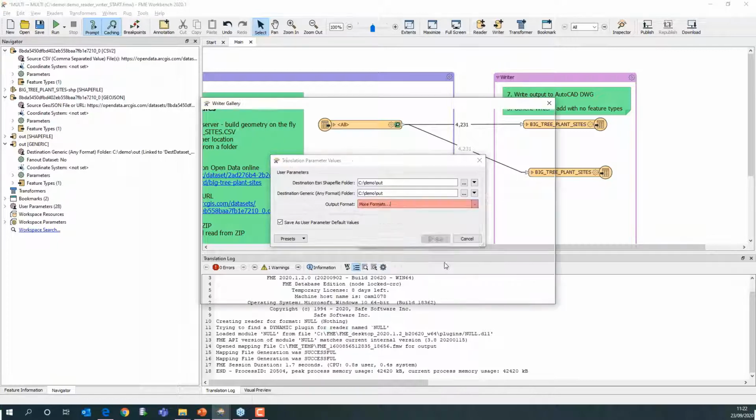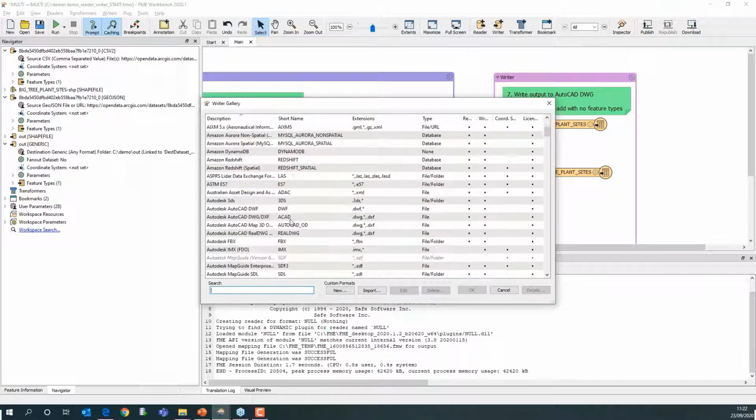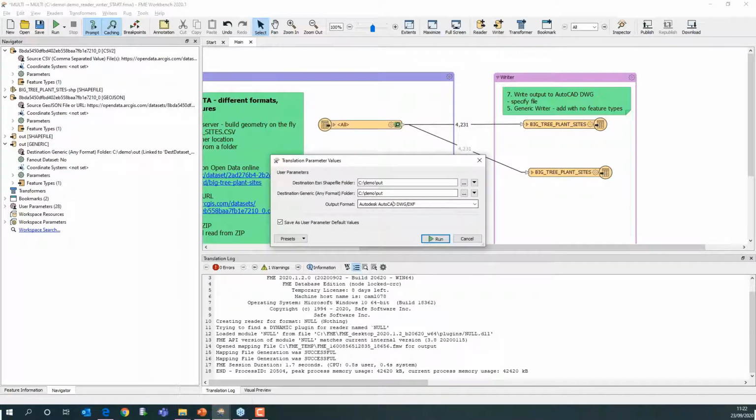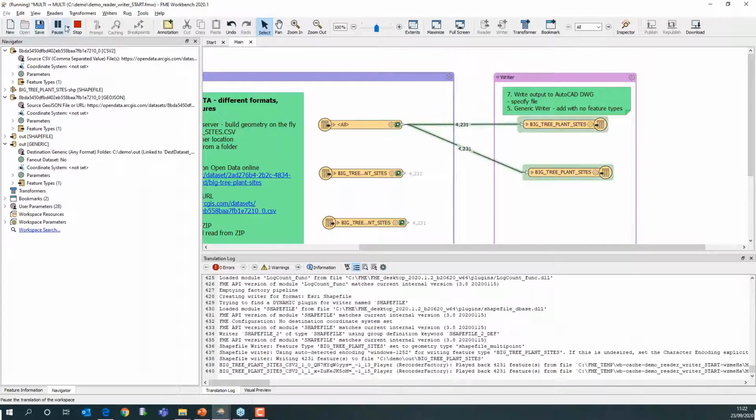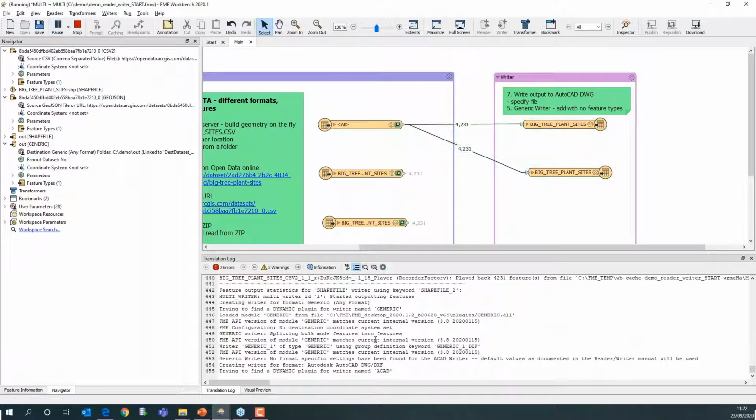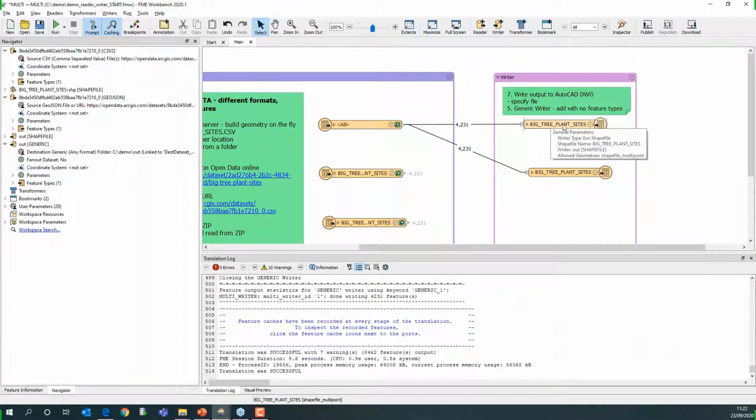And I can choose from any of the formats that are stored, so the 470 odd formats. So I'll choose AutoCAD DWG for now. And as I run the process, it's now writing out a shapefile and a DWG file. And next time I run it, I could choose to write out instead a PDF or write out a tab file.